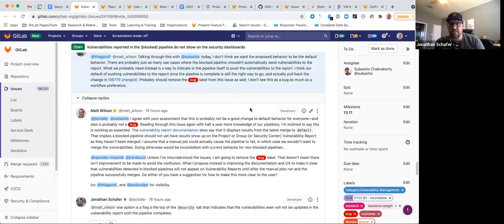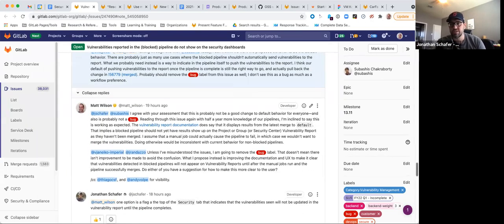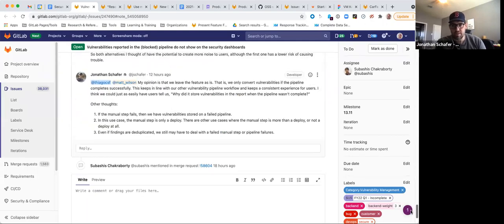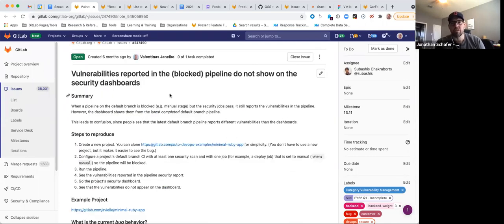So the issue came in saying that vulnerabilities were not stored in the report until after the pipeline was completed, even though they had a manual step and wanted the vulnerabilities stored in the report before the pipeline completed. Sebastian made a change. I looked at it. There was something still not quite working right with the pipeline. But when I was talking to him about it yesterday, we were thinking maybe we don't want this at all, to force it to store the reports before the pipeline's complete.